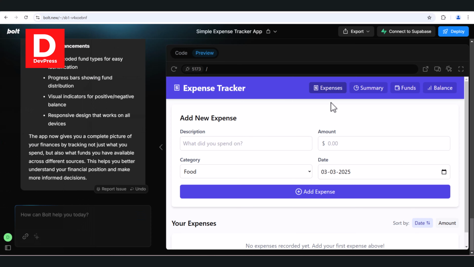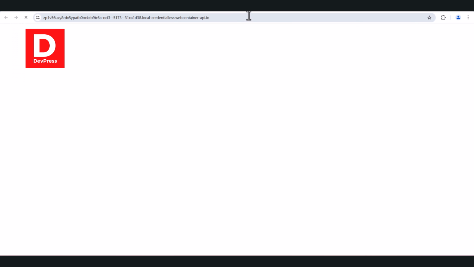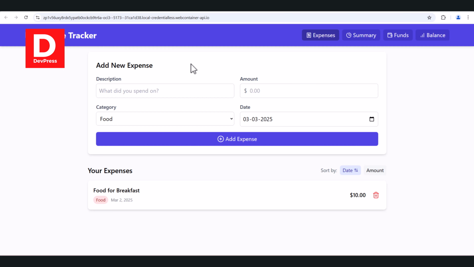Okay, so the new fields like funds, balance and summary are added. So I will be opening this in a new tab, right? Okay, so this again started with StackBlitz. Right, so notice that we didn't add the feature for editing the expenses. However, we added the funds option and balance option.